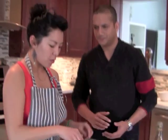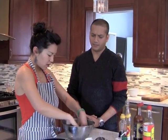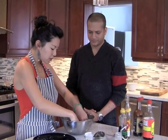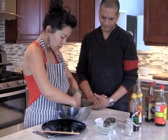All right. So we're going to form these into 6 meatballs. Okay. And what size meatballs? Well, I'm just going to divide it evenly. They do tend to be bigger than normal meatballs. Okay.